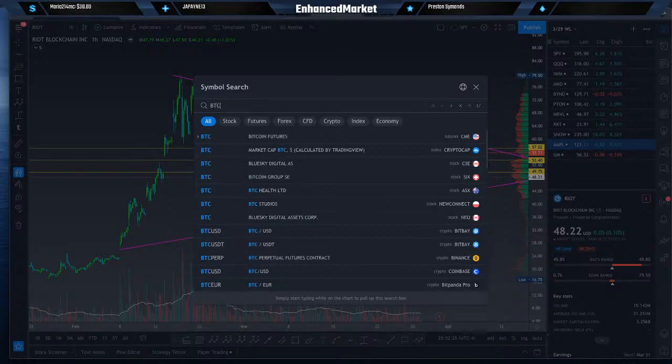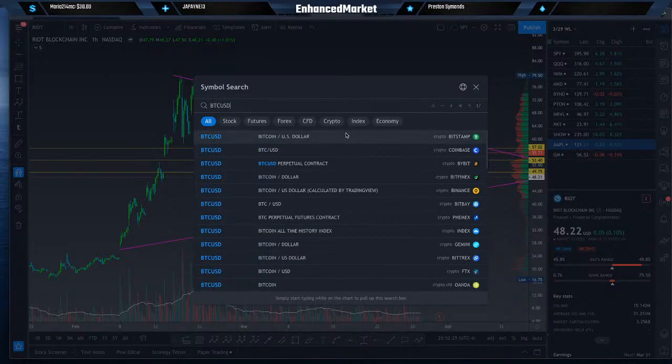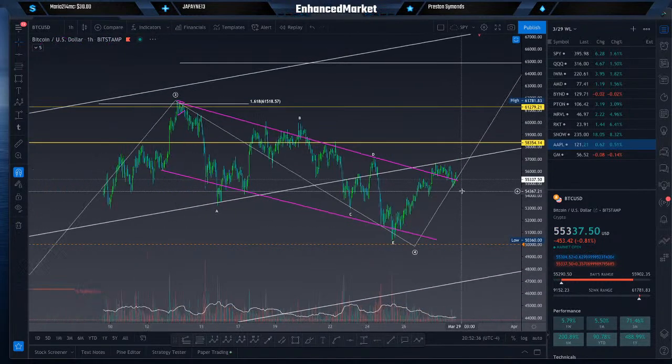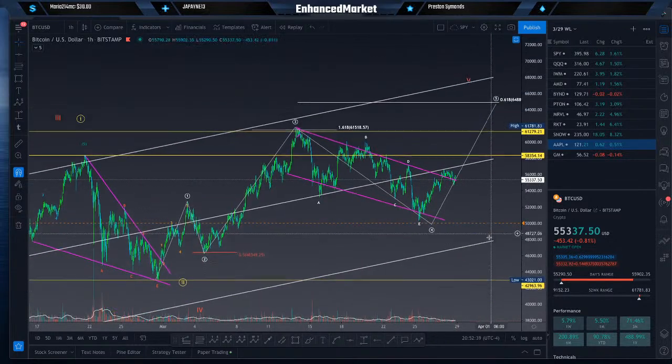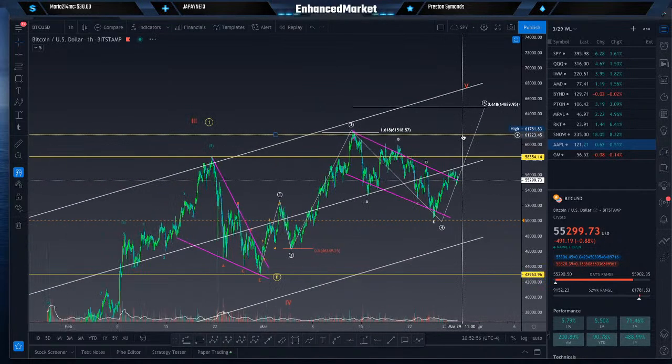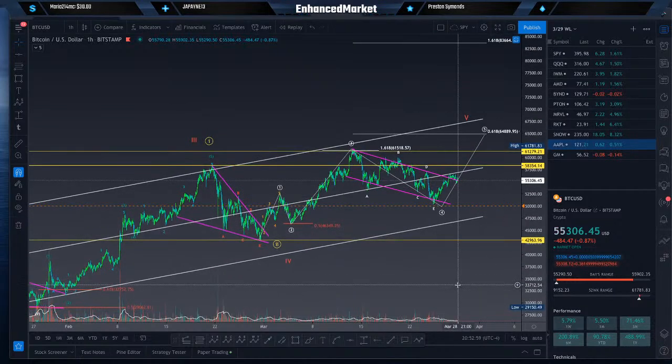Let's check out Bitcoin. Does anyone trade crypto here? So Bitcoin, we have this large downtrend flag channel. A, B, C, D, E, and now we're breaking out, right? We have this previous resistance acting, right? We broke out. It's kind of acting as a new support, and I expect to move back to the upside. Here's the chart. Christian, let me know if you want to see any charts.